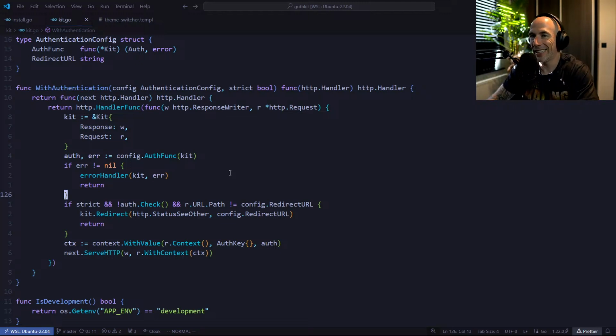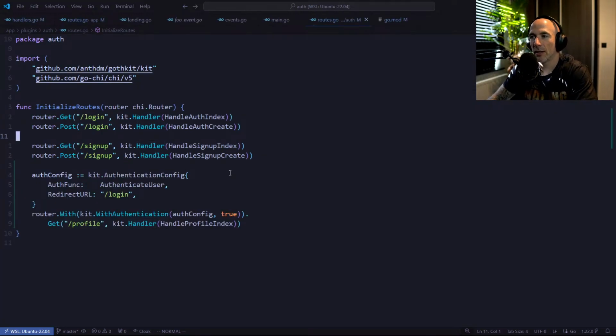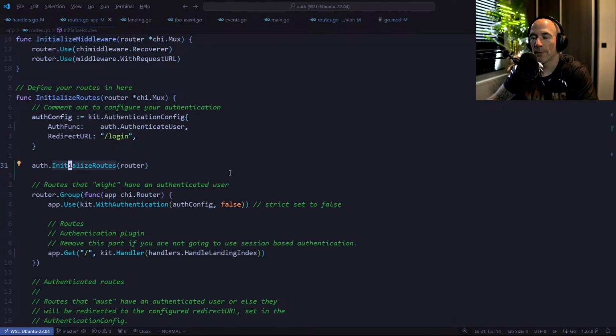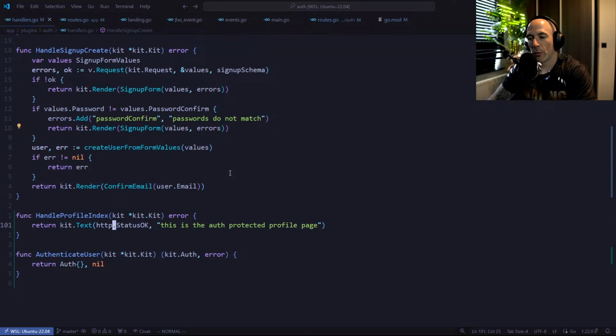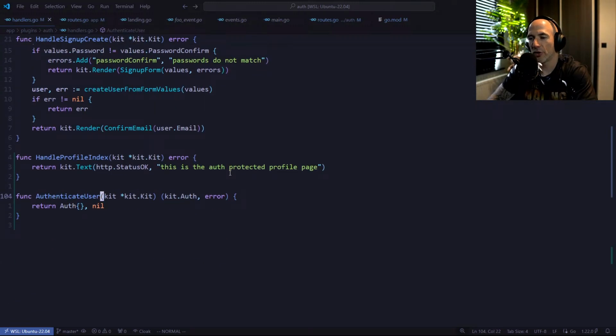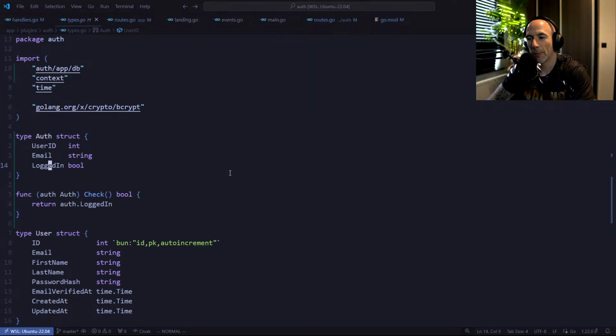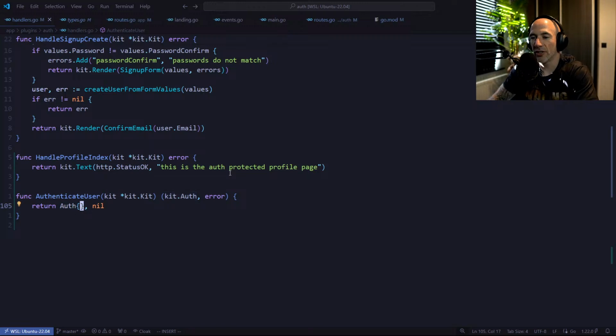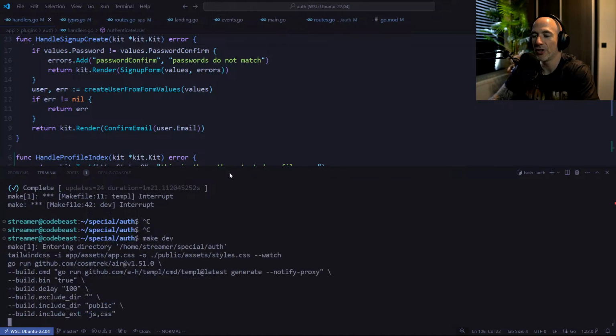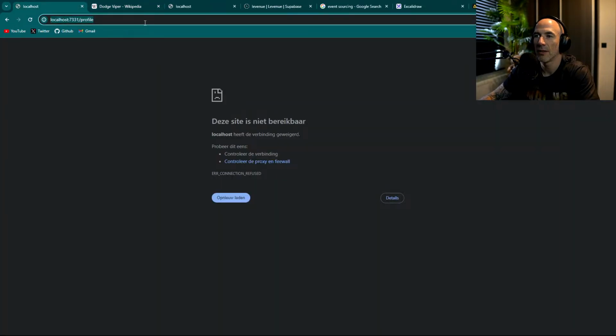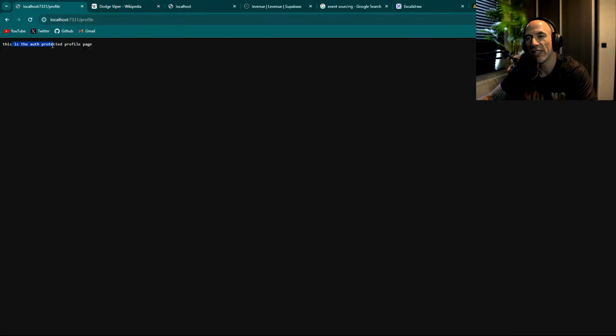Because we can easily say, hey, we return our own auth, which is this thing, and check basically returns auth.LoggedIn. If you are logged in, the check completes. So we could do this, logged in, we're gonna set that to true, right? And if we do this again, normally, you see, this is the auth-protected profile page I'm also gonna make for you guys, so you can update the user and you can see how it all works, right?